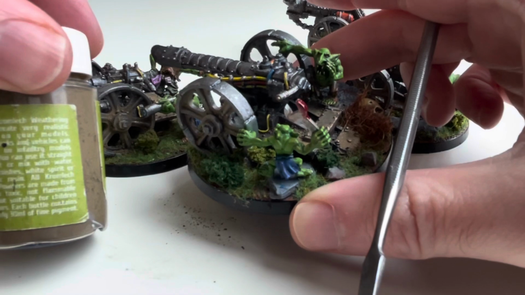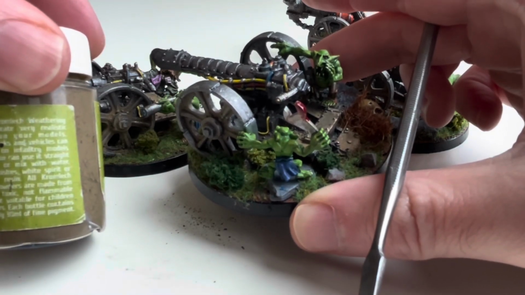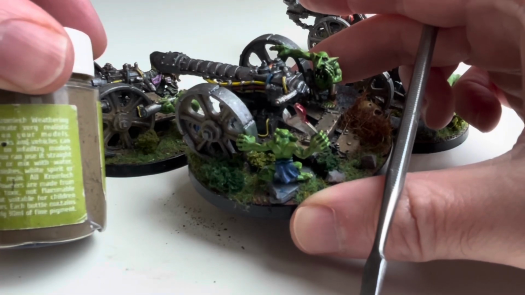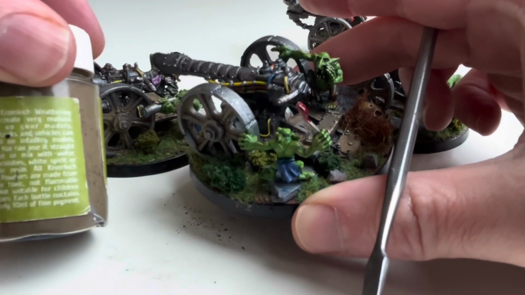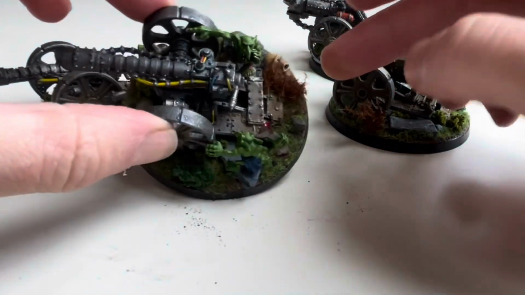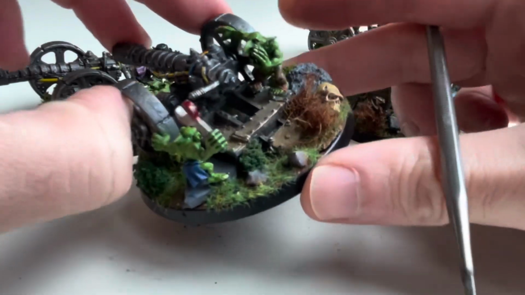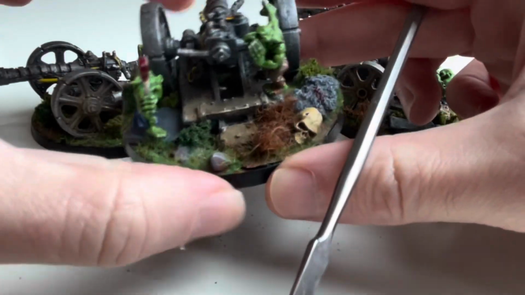It does say all Cromlech weathering powders are made from non-toxic natural materials, and they are not flammable, but don't give it to someone under 10. But anyway, I'm sure it'll be fine. It's just dark brown talcum powder, I assume. But I did use a mask when putting it on, in case any went around. You don't want this getting in your lungs.